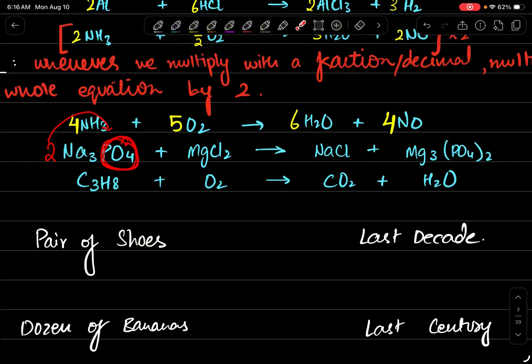You can also calculate it separately. 2 phosphorus, 4 times 2 is 8 oxygens. That is also another possibility, but that just makes our life more difficult, right? So we're going to consider this whole thing as one, right? So the very first thing I can observe is on the product hand side, we have 2 PO4s. Can you see that? Just like we had 2 oxygens here, we have 2 PO4s here, right? So if I multiply this whole thing by 2, we're going to make sure that our PO4s are 2, right?